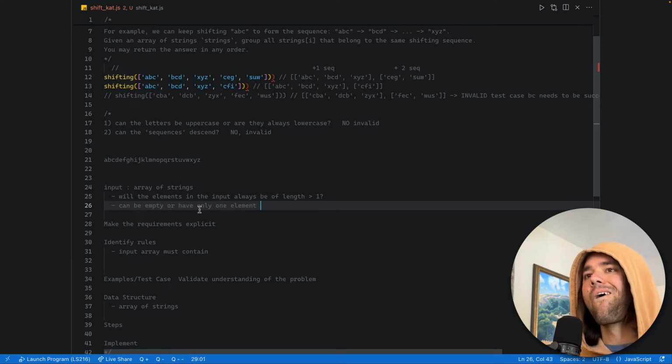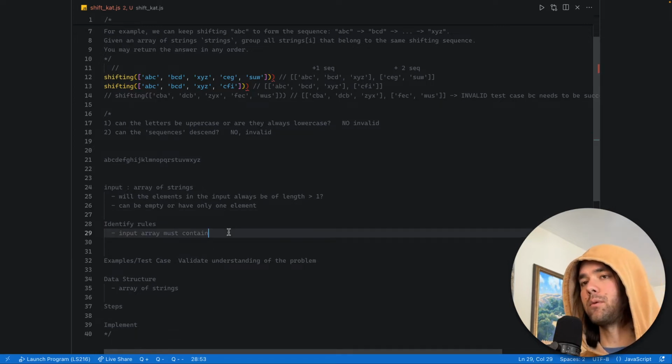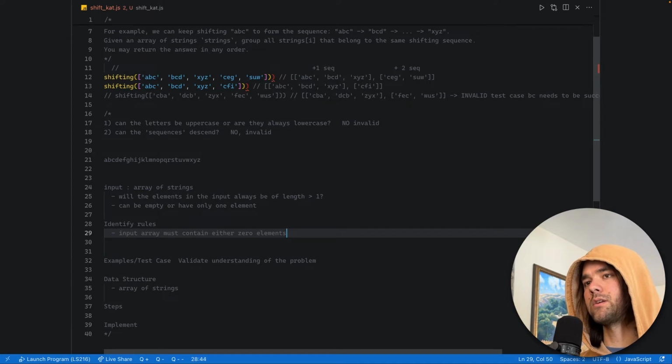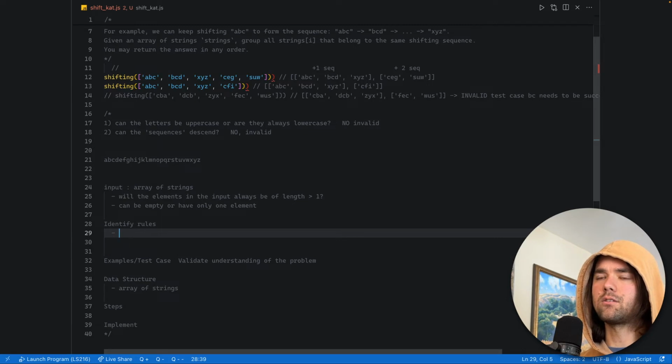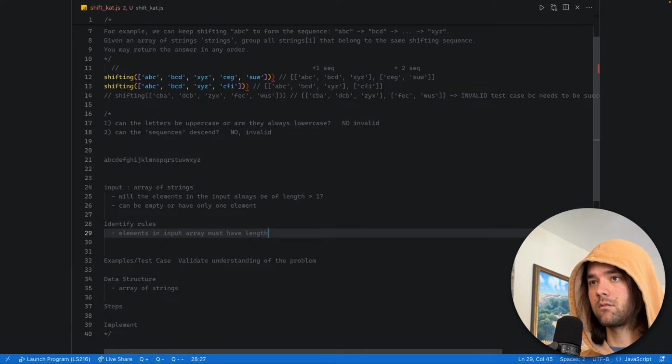Okay. Then as far as the rules go, the input array can contain either 0 elements or 1. Elements in the input array must have length greater than 1.